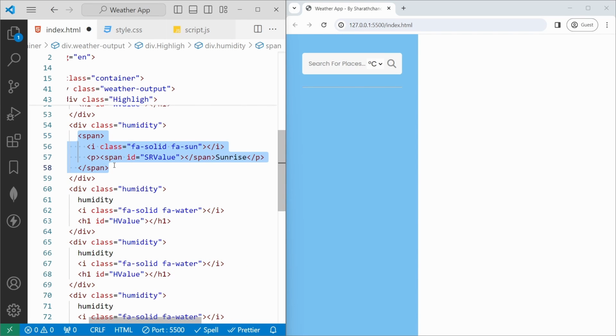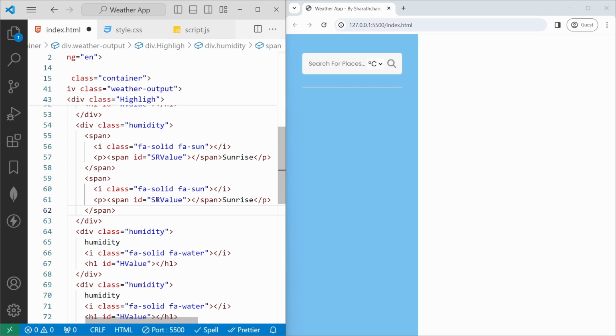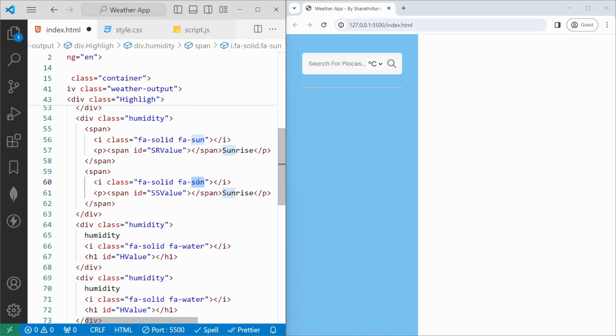So I will copy this and paste it below. Instead of sunrise, this should be sunset, and then the icon should be fa-regular, and then here instead of sunrise it will be sunset.